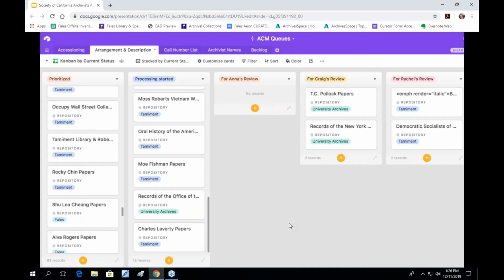So in addition to tracking, the status field also allows us to sort assignments according to where each is in the workflow. We added a Kanban view stacked by that status field. So everyone has an easy and quick way to view a particular assignment in the context of the current processing work. And we find this to be especially helpful for supervisors to see how many records are waiting for their approval.